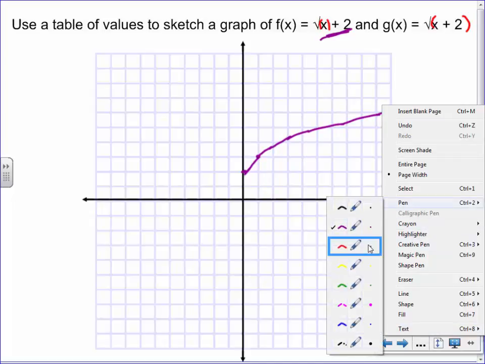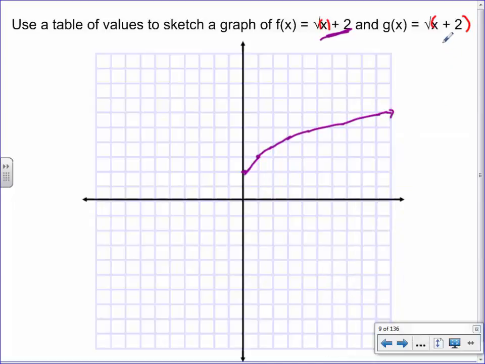And then if you have a different color, green, sure. Which way does that one go? Sure, left. Usually when I draw these, here's how I draw them real fast. I draw the initial starting point, go over one and up one, and then say good enough. That's roughly the shape. You can be more exact and pull out a table of values if you want, but for right now, I just need you to be able to visualize the rough shape of what this graph looks like. So far, so good?